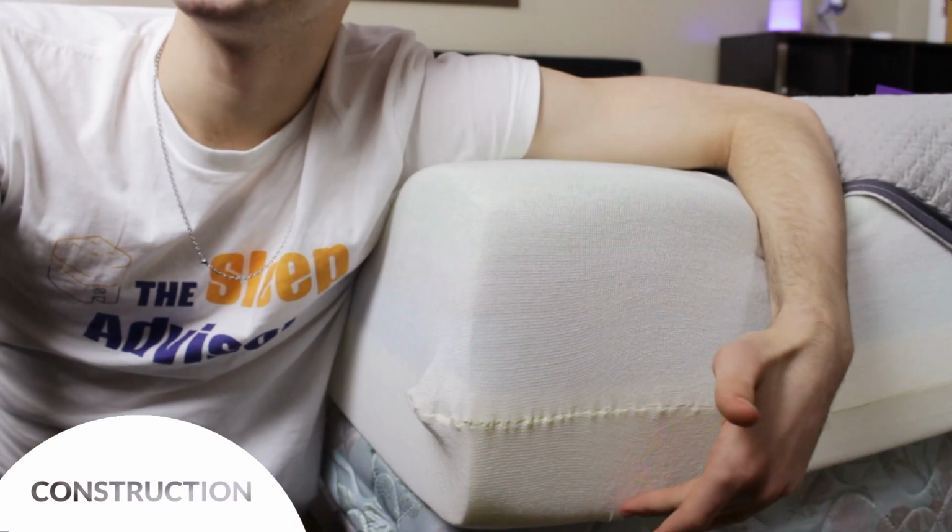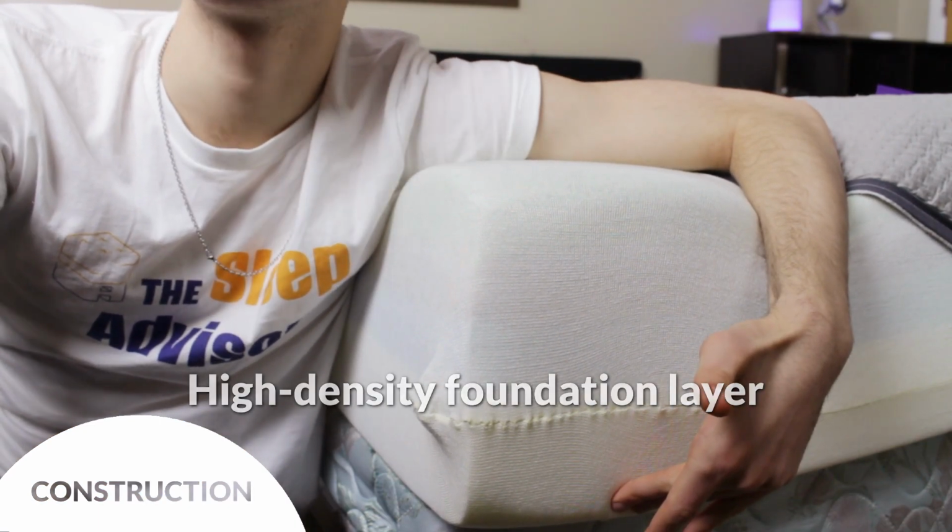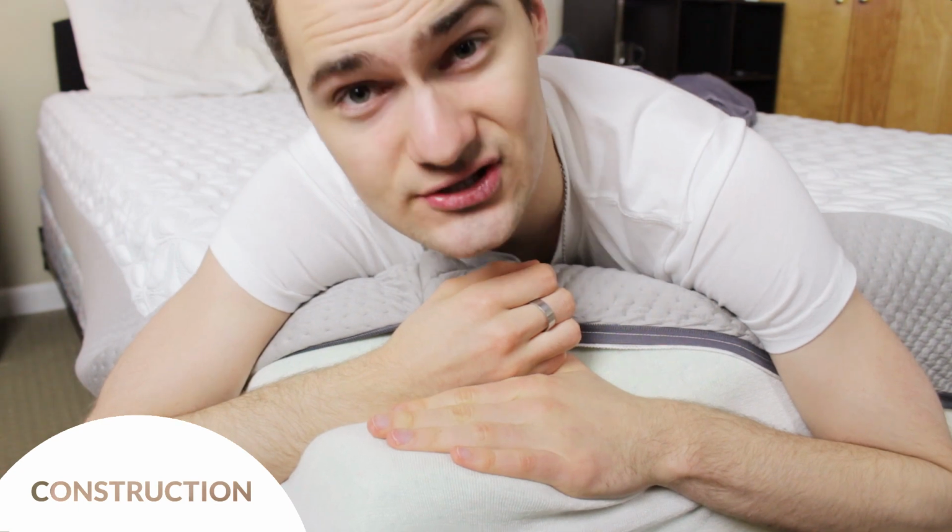And finally, the fourth layer is a 4-inch base of high-density foam that forms the bed's foundation and structure. It gives support to the sleeper and the rest of the layers. And all of the foams are CertiPure US certified, which means that they meet rigorous testing requirements and don't have any ozone depleters or materials like formaldehyde and lead.